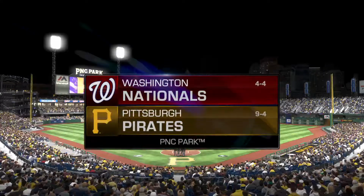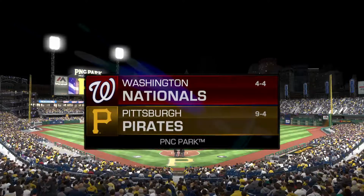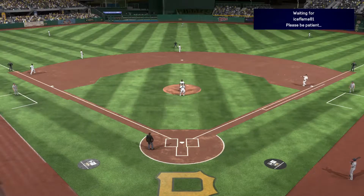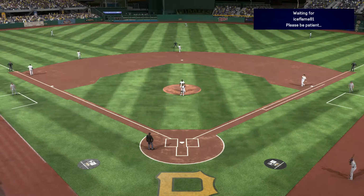We are under the lights this evening as we get you set for another edition of baseball on MLB Network. It's the home opener of this new season between the Washington Nationals and the Pittsburgh Pirates. Two great hitters lead their teams to battle next on MLB Network.